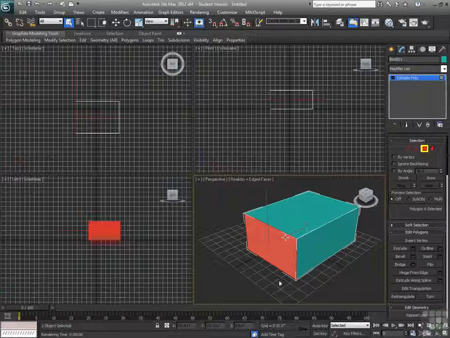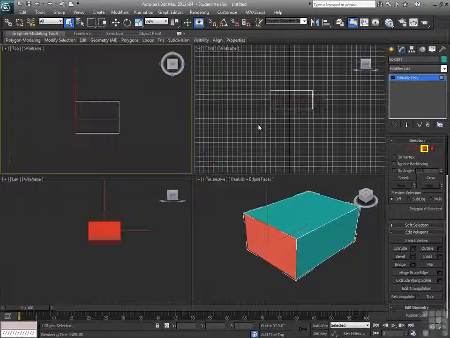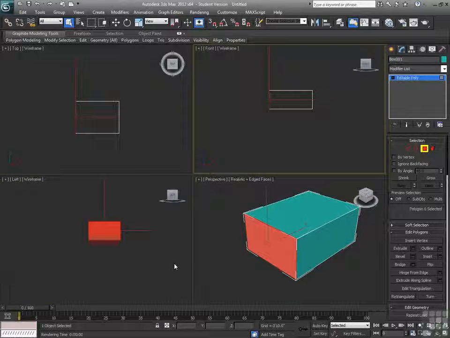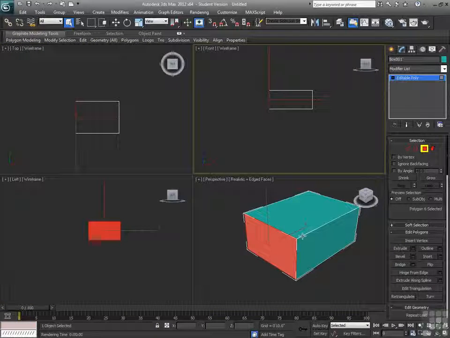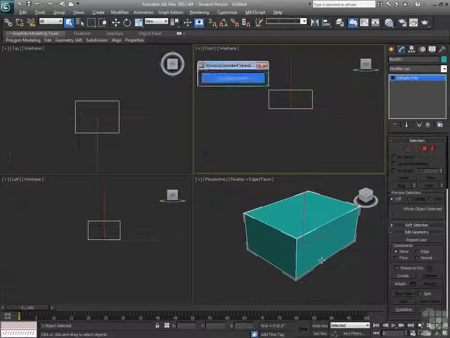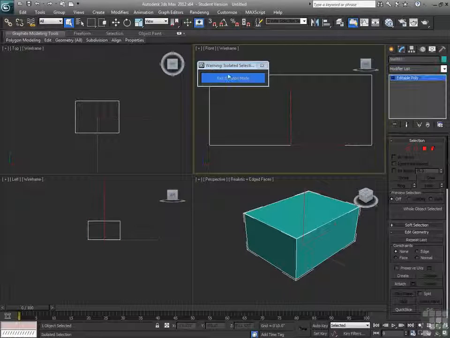There's other things too, like I'll use G to toggle the grid on and off in each viewport. There are a lot of times where I don't like having the grid visible. It tends to get visually in the way of a lot of things that I do. Other things like Alt-W, I use all the time to toggle minimize and maximize of the viewport. Alt-Q is another good one: when I have my object selected, Alt-Q will isolate the object.